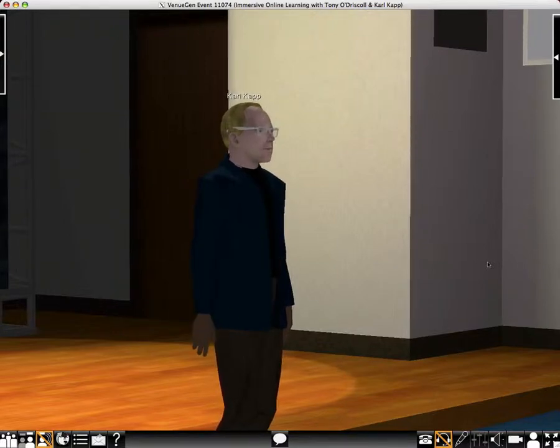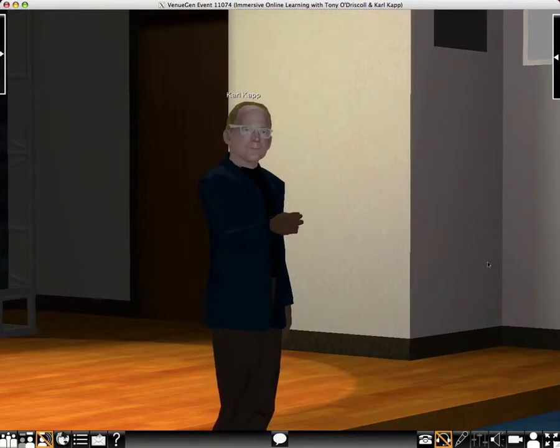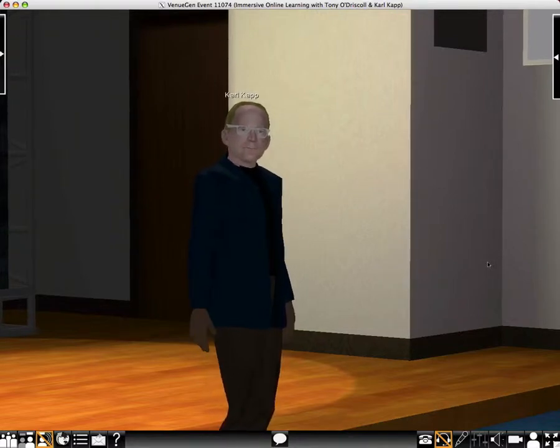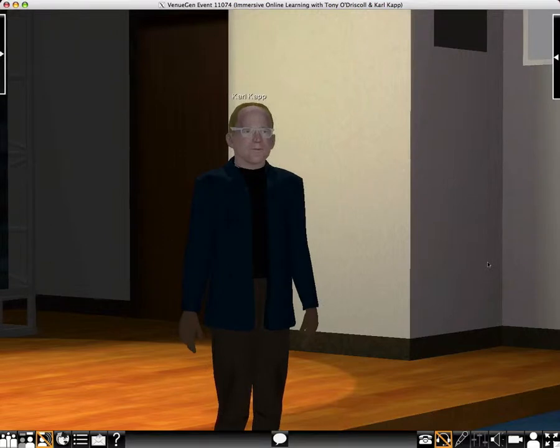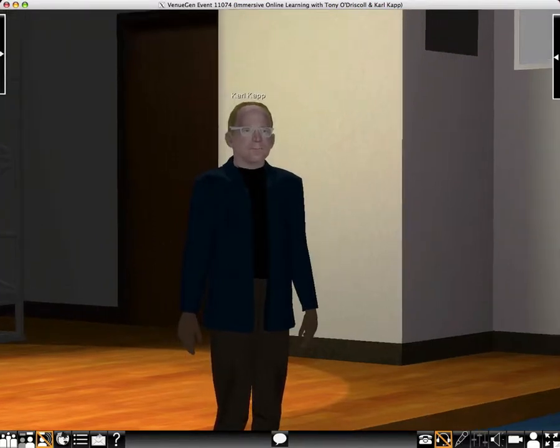So one of the things we talk about often is, in a virtual world, people ask me, should we let people have their own avatar, or should we let them customize their avatar? Definitely, avatar customization provides a sense of investment that you don't get from a disembodied name in a 2D virtual training class.